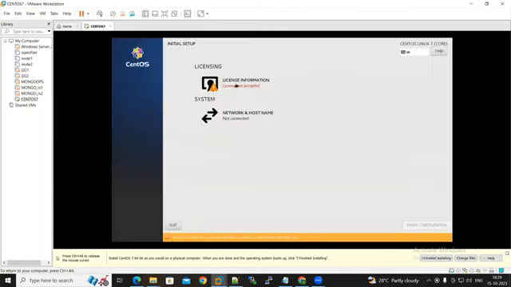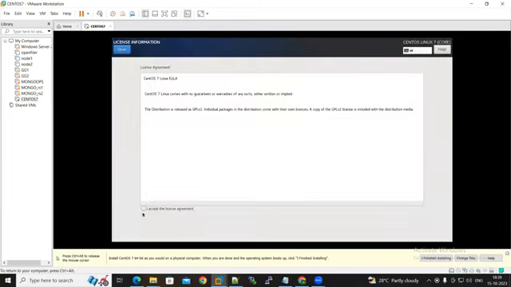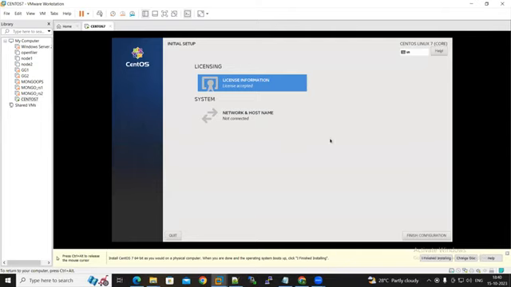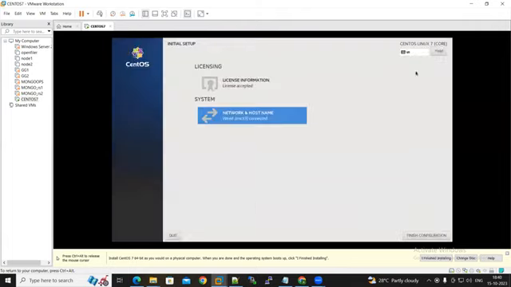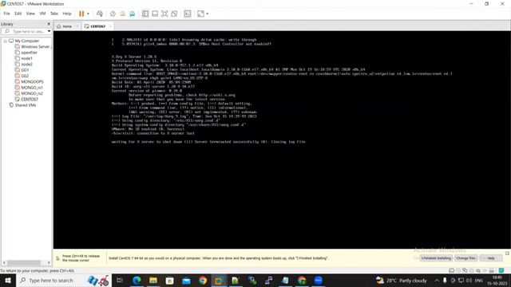Just click on license information and I accept, done. Okay, network and host name, just switch on this one so that it will generate one IP address. With this one, you can connect from PuTTY also. 192.168.209.183. Just click on done, finish configuration.